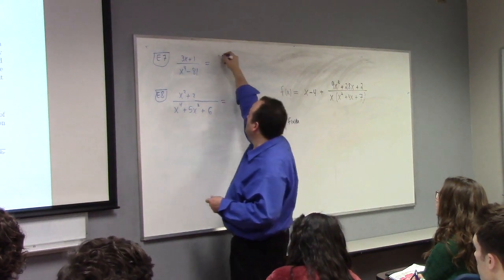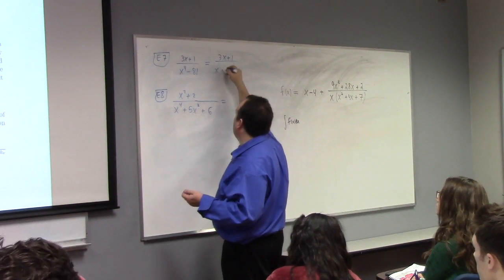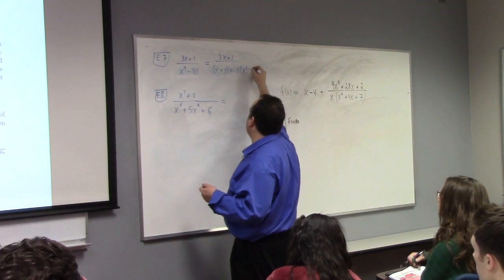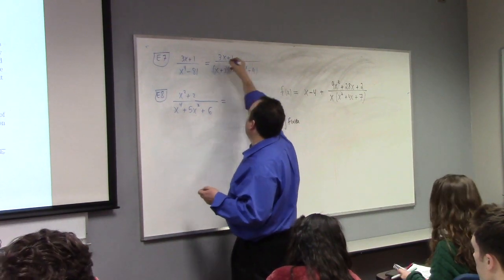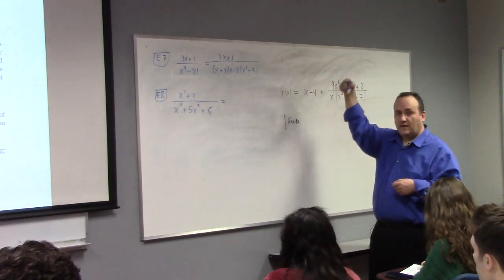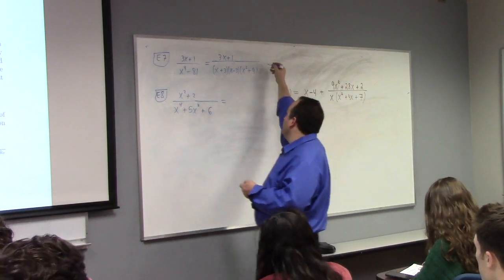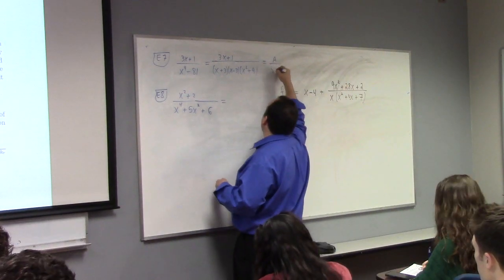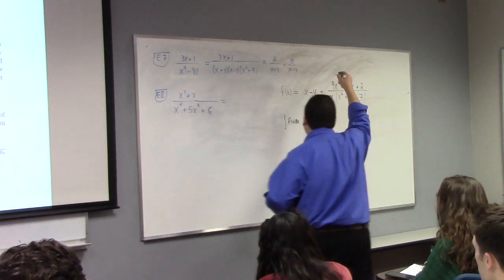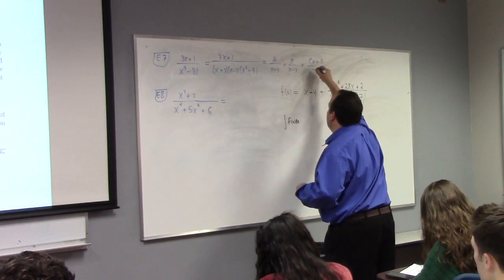So you told me the first one, 3x plus 1, so this basically factors as x plus 3 times x minus 3 times x squared plus 9, right? That's what you should have got for factoring this, because it's x squared minus 9 times x squared plus 9. X squared plus 9 is irreducible, but the other one factors. And so partial fractions here is a over x plus 3 plus b over x minus 3 plus cx plus d over x squared plus 9.